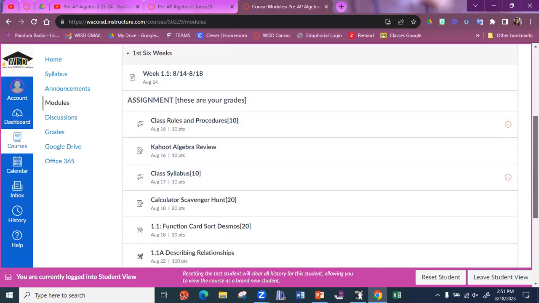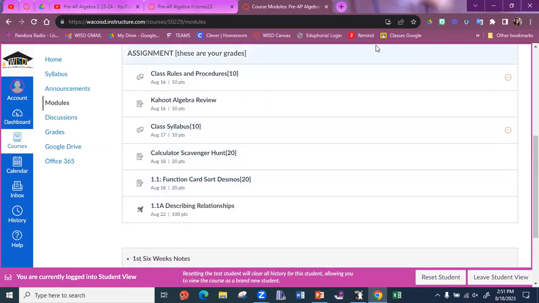But what's really important is that every assignment that is for a grade is listed underneath your modules page. Okay. And if it requires you to submit something, it'll have a little indicator right here: oh, you need to submit this, you need to get this done. If it has a red dot, that means it's something I haven't submitted and it's overdue. Like, oh, dang it, I haven't done my discussions. I need to go back and do those, okay?